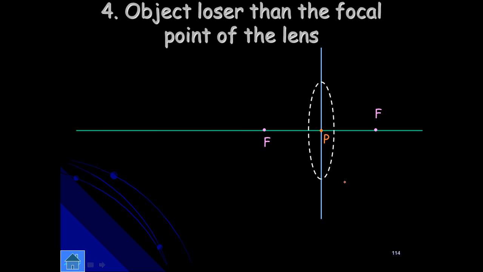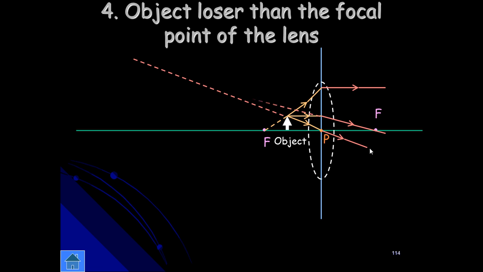Closer than the focal point, that's my preferred line, along with this one, and you notice that these two lines have got arrows pointing on them, and these two are not parallel. So if we put dotted lines behind, this is the classic of a magnifying glass.